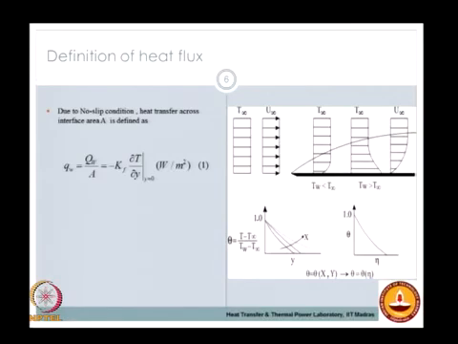So you see temperature profiles which are also changing downstream, at any axial location. Say here, if you draw the temperature profile, assuming that the plate is heated, so the wall temperature is greater than the free stream temperature, this is how the temperature profile comes out to be, and from this you can define the heat flux at the wall. That is minus k dT by dy at y equal to 0, that is, the gradient of this temperature at y equal to 0 at the surface.